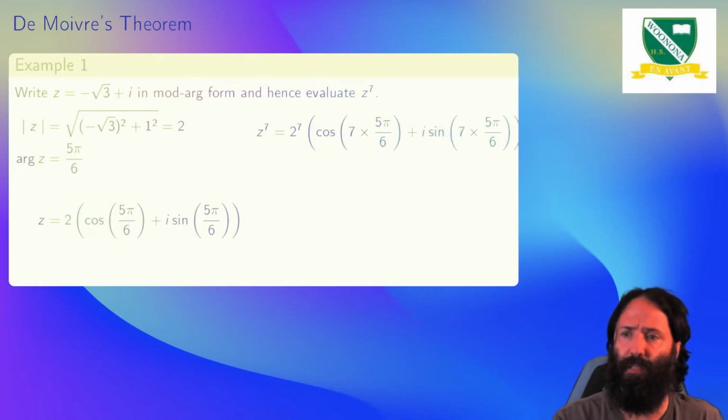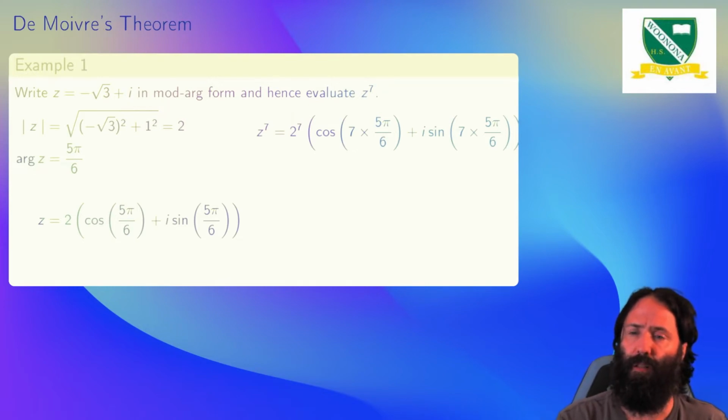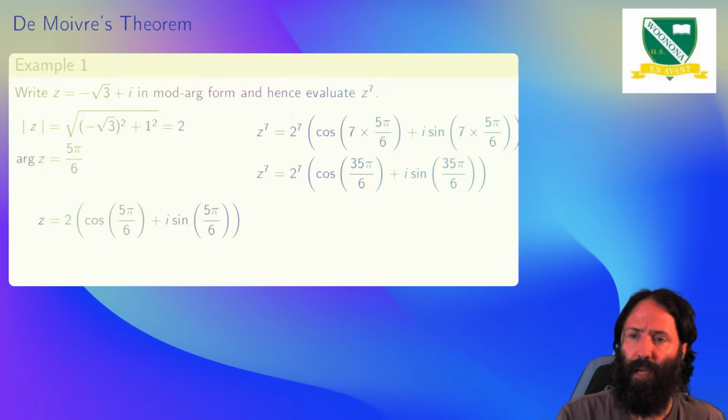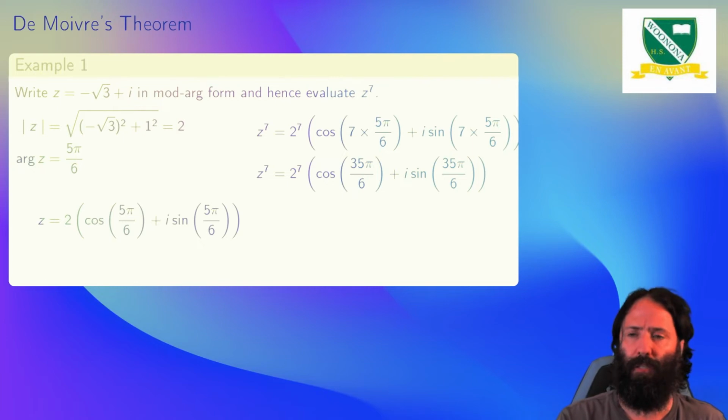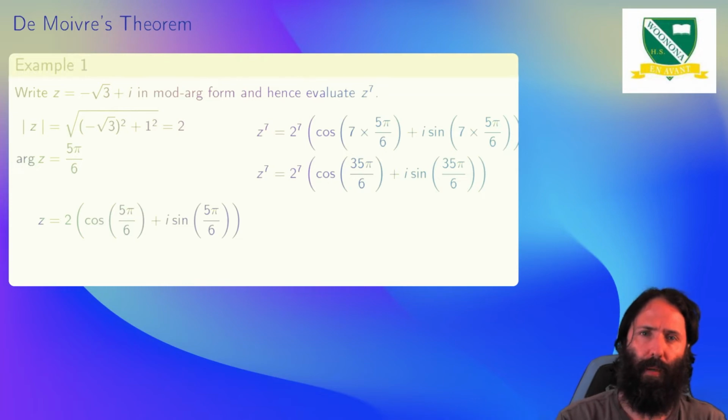So in this case, z to the 7 is equal to 2 to the power of 7. We take the power for the modulus, but then we can use the multiplication rule to find the argument. So z to the 7 is 2 to the 7 times cos 7 times 5 pi on 6 plus i sine 7 times 5 pi on 6. Or breaking that down to the simplest case, z to the 7 is 2 to the 7 cis 35 pi on 6. Okay, I've written it in long form there, but for simplicity, let's just talk about it in cis notation. But our argument really, to make it unique, needs to be between negative pi and pi.